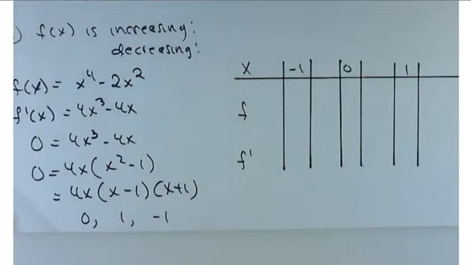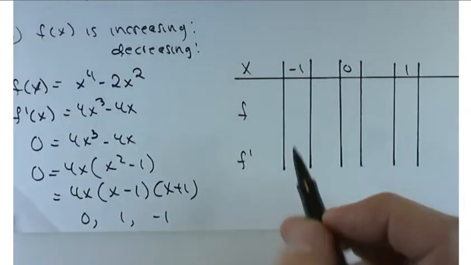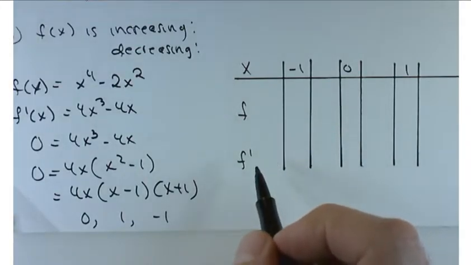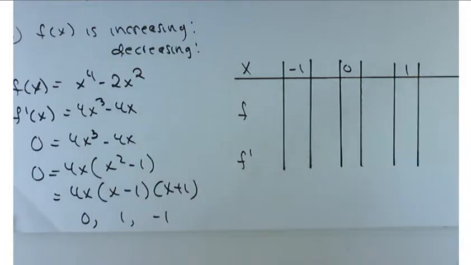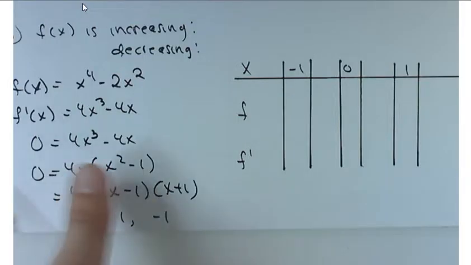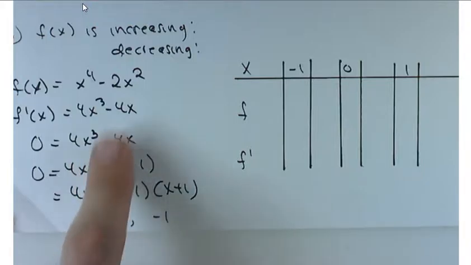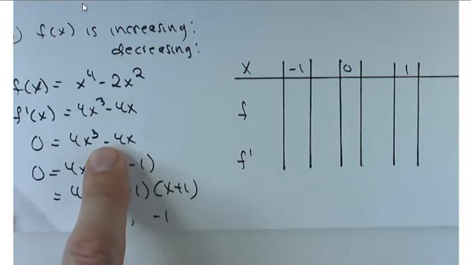Okay, so we need to decide, is the derivative positive or negative in between all these points? To help decide, is the function increasing or decreasing? Now what I suggest is that we let our calculator do a lot of the work for us. So I'm not going to worry about the function. I'm going to program in the derivative. So take out your calculator.